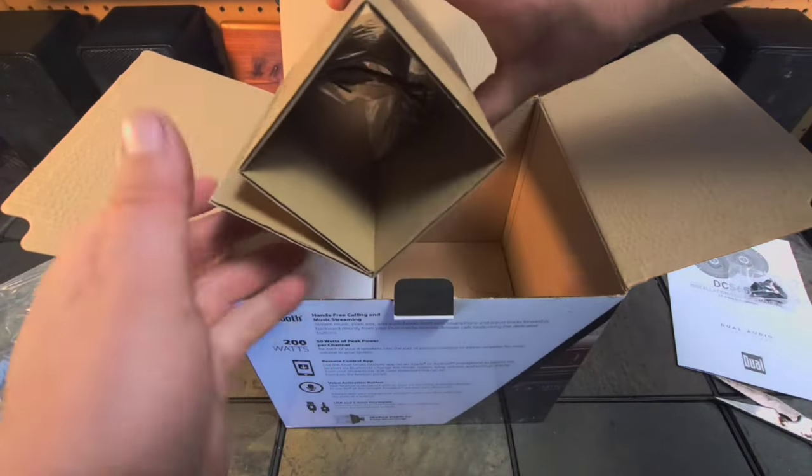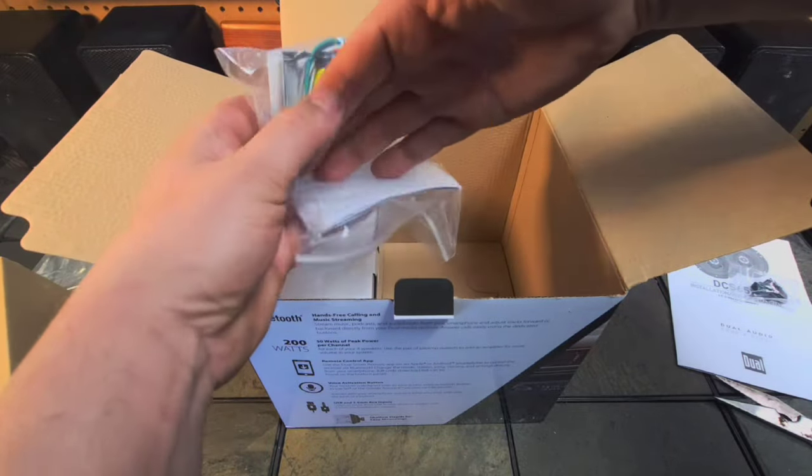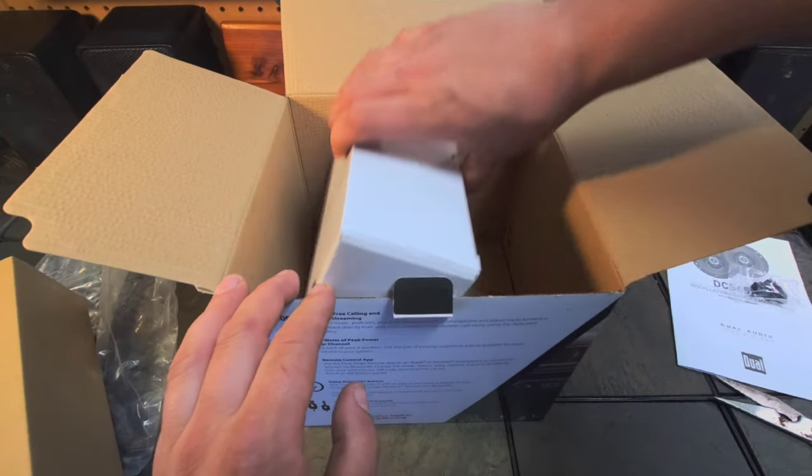So then we got this little box. This seems to have... Oh, okay. We have our wire harness. And the quality of the harness does seem pretty decent, though, I will say.